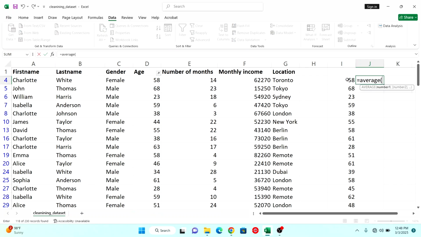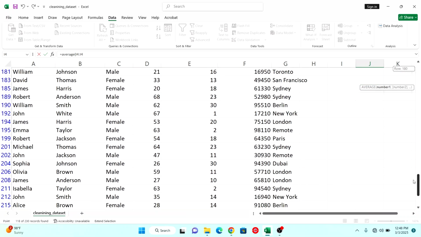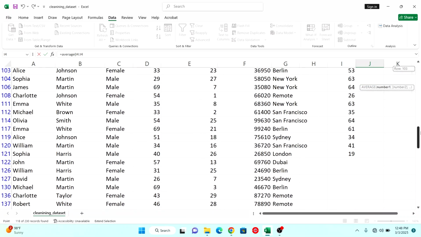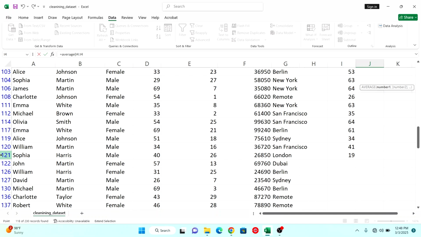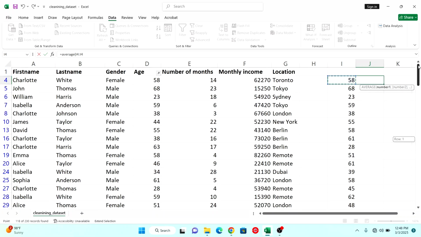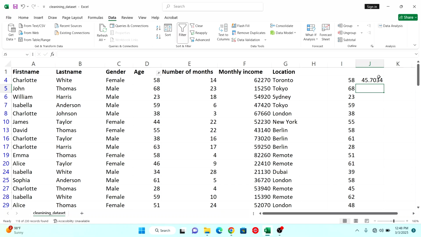The first cell here is I4, so I select I4, then colon, then the last cell, let me scroll down and see it, where we have the age is this one, so I121. So I'll go back here and say I121, close the brackets, and the average is 45.7. So let's just make it 46, since age is an integer, so that's fine.